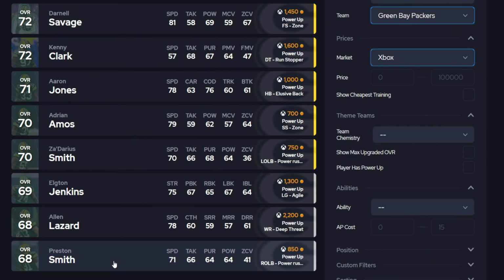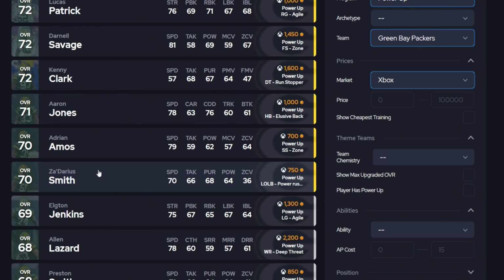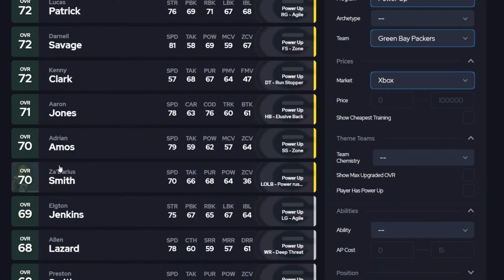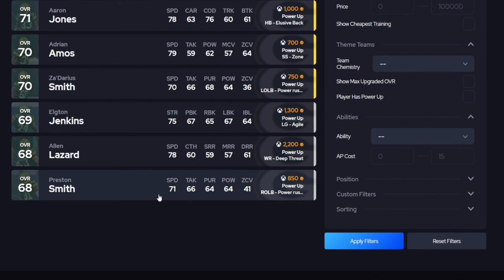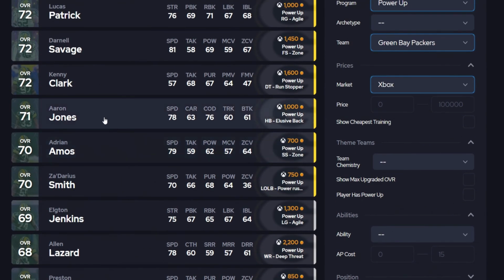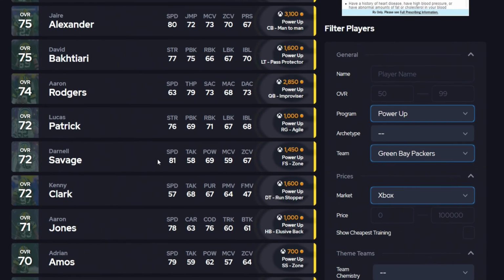Preston Smith. Okay, so it comes down to Preston Smith, Za'Darius Smith. Has Za'Darius got an upgrade this year? He has not. What about Preston Smith? Has not. Okay, so all these guys are potential possibilities to get this card: Preston Smith, Za'Darius Smith, Adrian Amos, Kenny Clark, and Jaire Alexander.